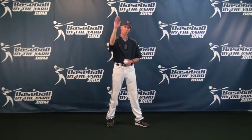Now, I know that gets a little complicated with some of the pitching kinesiology and all that stuff, but the big point is, if we can get kids to use much more of their wrist, they don't have to use their elbow or their shoulder as much, okay? So I hope that inspired you to go out there and try to use more wrist when you throw. If I'm a pitcher and I get more wrist action, that's going to give me more movement. It's going to give me a little more velocity. My fastball may jump a little bit more in the last 10 feet, which are all great things to do if you're throwing a baseball.